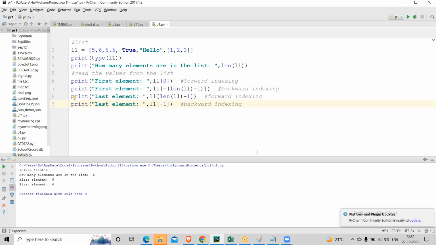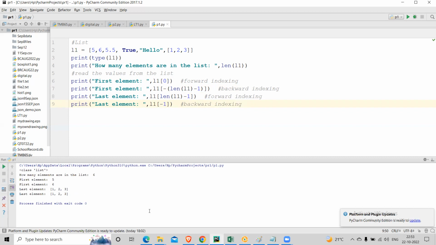Okay, forward indexing. Here we didn't put minus, so it started from 0.